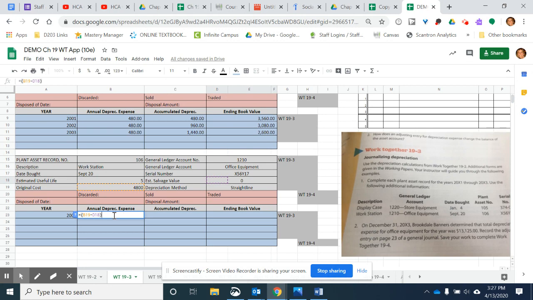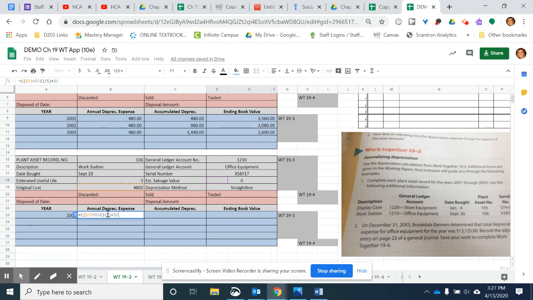And then I think what I'm going to do is do a double parentheses here, okay? But we're going to divide by 5 before we close it out with the parentheses. And then we're going to multiply it by only 3 out of the 12 months because that's all the depreciation we're taking for this year.